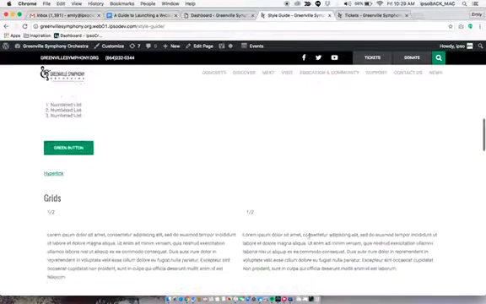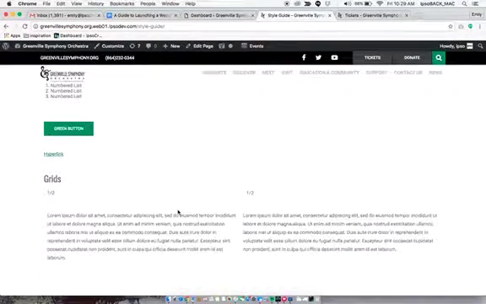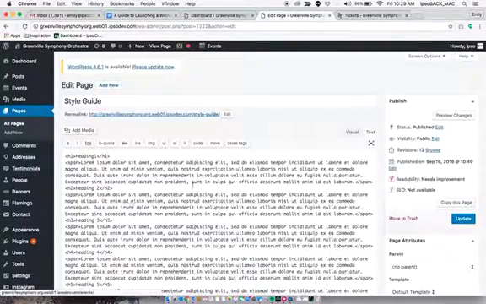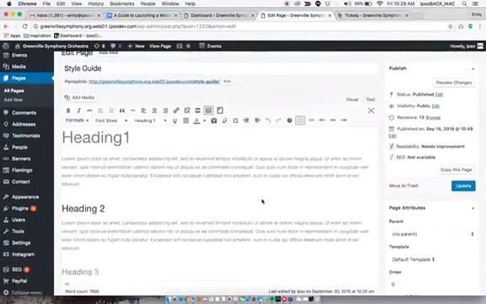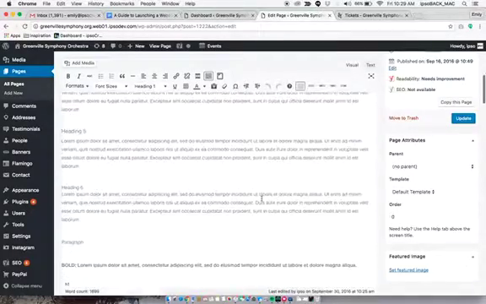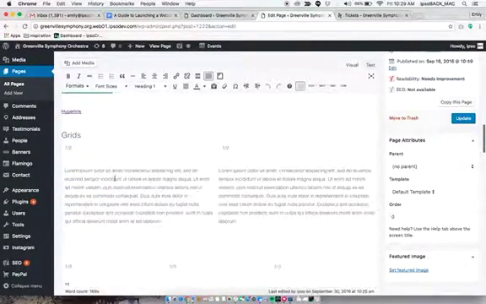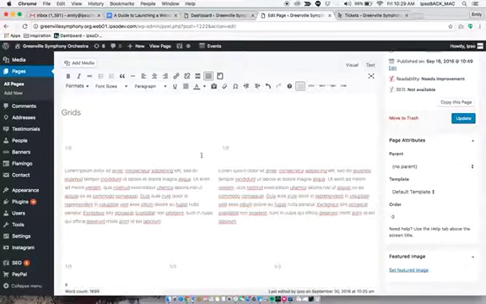But let's just go ahead and I'll show you how to create grids doing this half-half. That's probably the easiest way to explain it. So we'll go to our visual editor, and I'm going to scroll down on this style guide until I see our grids. There they are. Okay, so here's what I did. To create this division of half-half, I'm just going to copy this text.